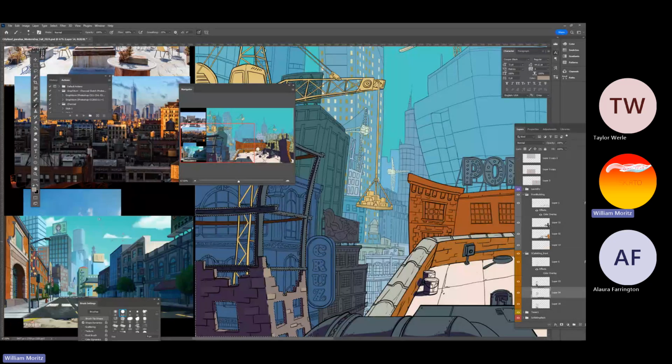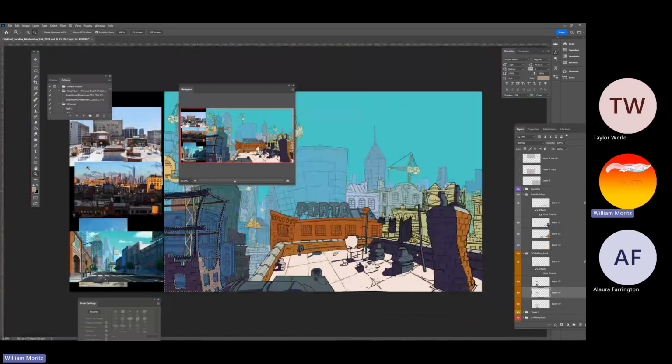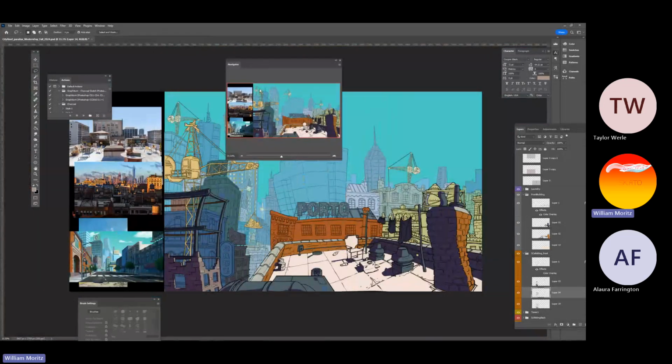There we go. Gives it just a little bit more interest. Zoom out here, check it, and yeah, it's looking pretty good for right now. I'd like a little bit more color on there, but that's okay. Let's keep it moving forward. Again, we're just doing some quick choices.